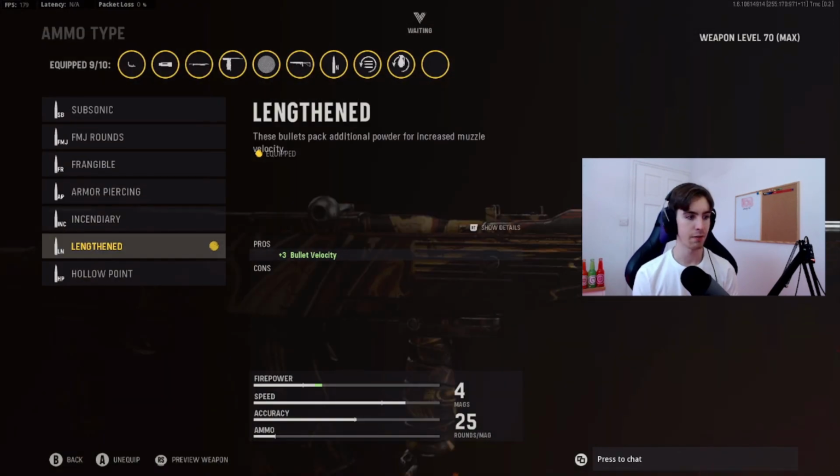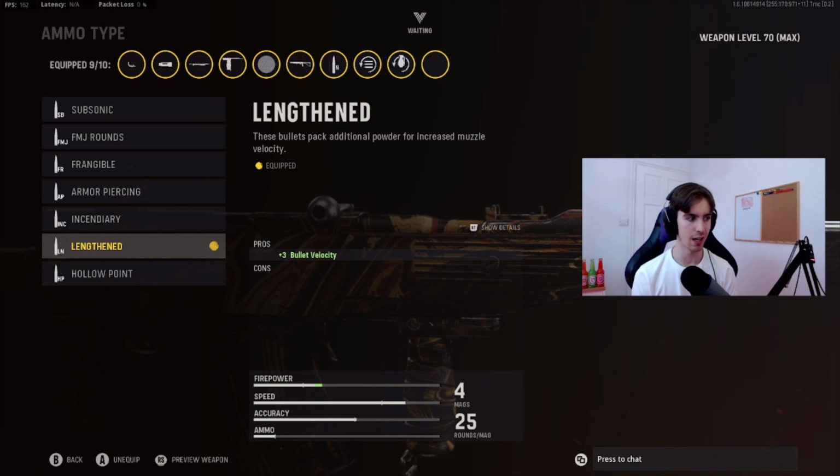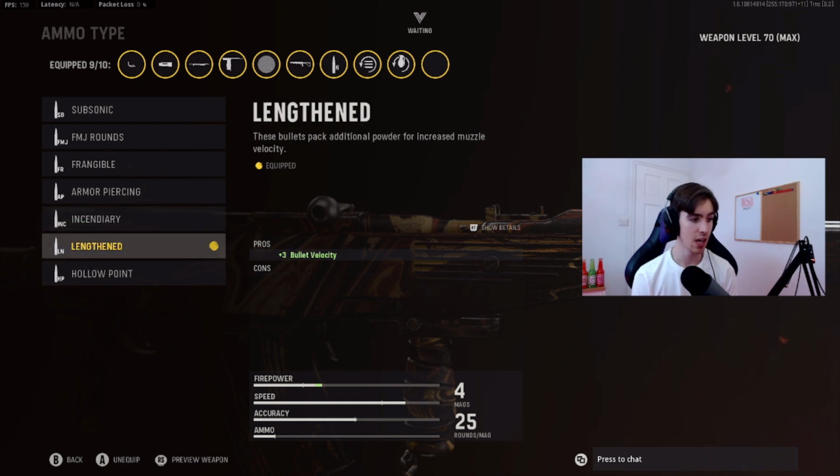For the ammo type, we're going lengthened. Now, this is pretty standard across everything. I think quite a lot of the others are GA'd or just completely banned out in competitive. Again, if you're going in public matches, the incendiary rounds are crazy good. But yeah, for competitive, the bullet velocity there with the lengthened is going to be really helpful, and that will help you again get some nice long range kills with this gun because your bullets will be traveling faster, so you'll get the kill a little bit quicker.